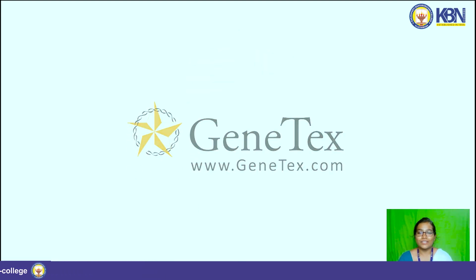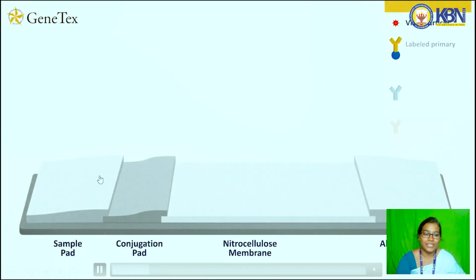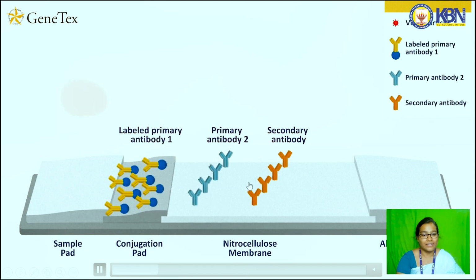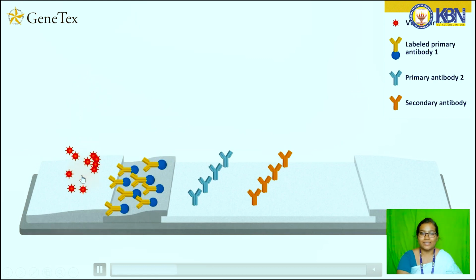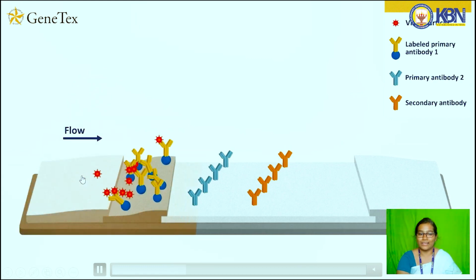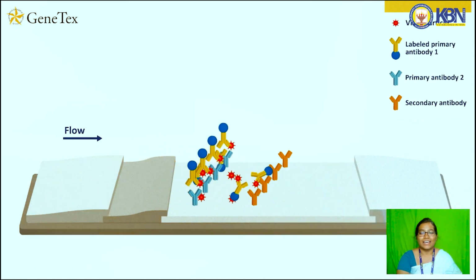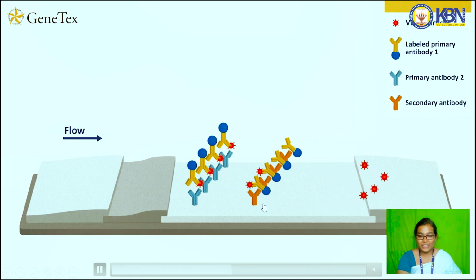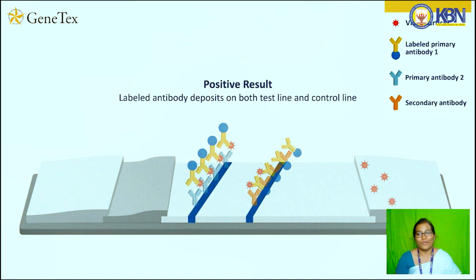This will take us inside the rapid test kit. What's inside? Here is the sample pad and here is the nitrocellulose membrane. The sample is taken and put in through the sample well, and it flows through the testing kit and there it interacts with the antibodies. This is the test band and this is the control band. As the interaction is done, the test line appears in color and the result is positive.